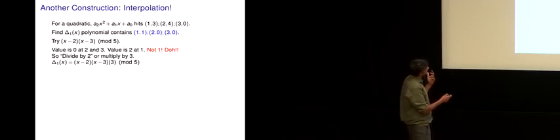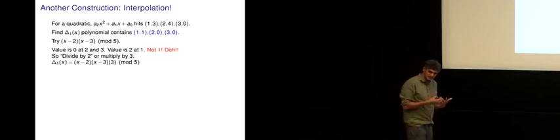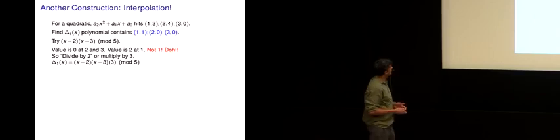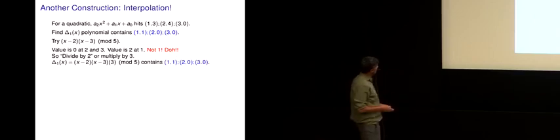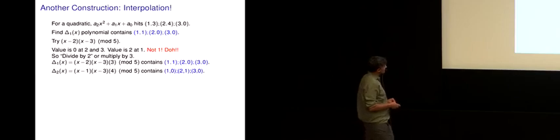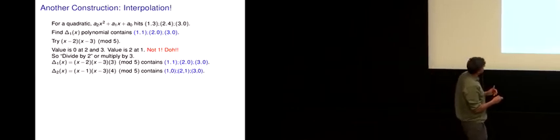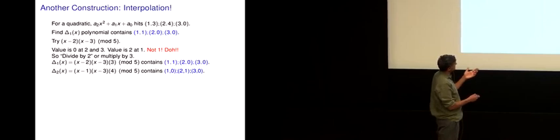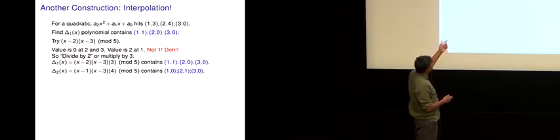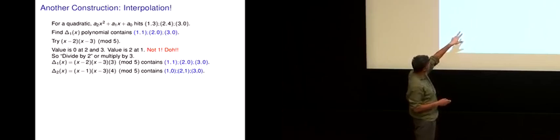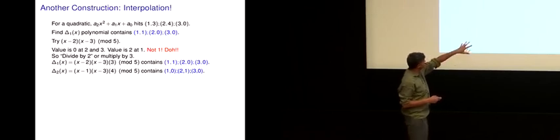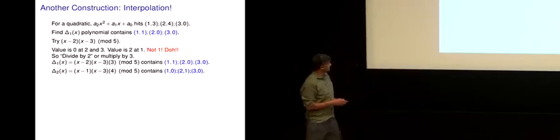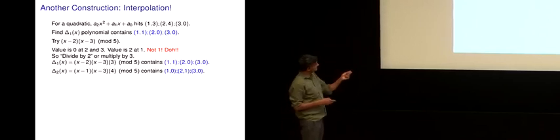Well, I should build a polynomial that's 0 here, 1 here, and 0 there, right? So it's like the CRT. Okay? So it contains these 3 points. This one similarly is 1 here, 0 here, 1 here, and 0 here, right? And the way I did it is wherever I wanted a 0, I put in a factor of x minus that number. X minus 1 I wanted it to be 0, and x minus 3 I want it to be 0. So you multiply them together and you get something that's 0 in those two places.